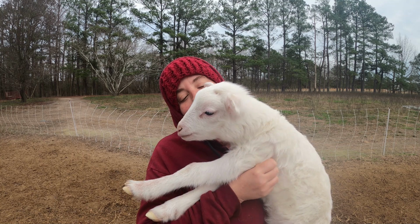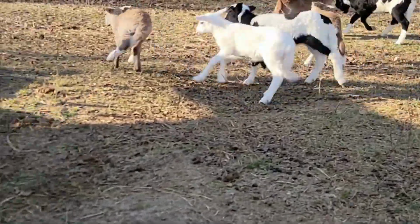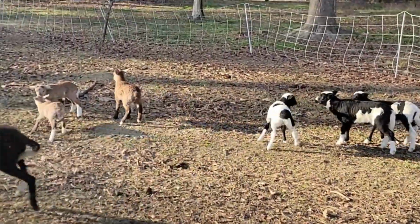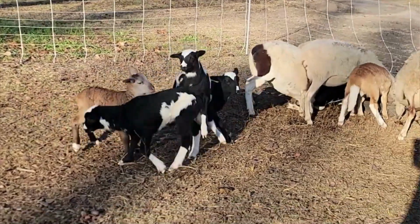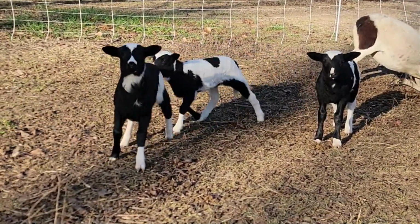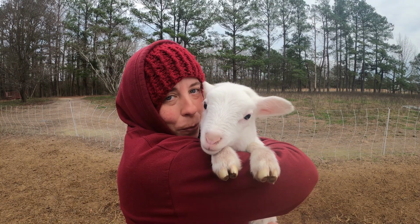Ferris here is our first all-white lamb, which is what you might expect would be predominant in our flock, since we technically have a flock of Katahdin sheep here. But obviously there are some other genetics worked in. None of my sheep are registered. I don't have papers. I just look for good, healthy stock that thrive in my area. And of course, all the different colors make for a lot of fun when you're breeding. But I am a sucker for an adorable classic white lamb.